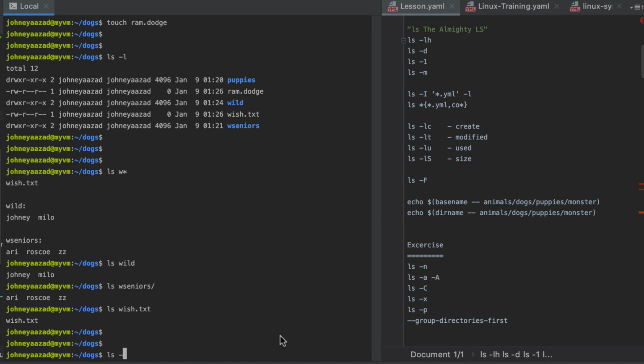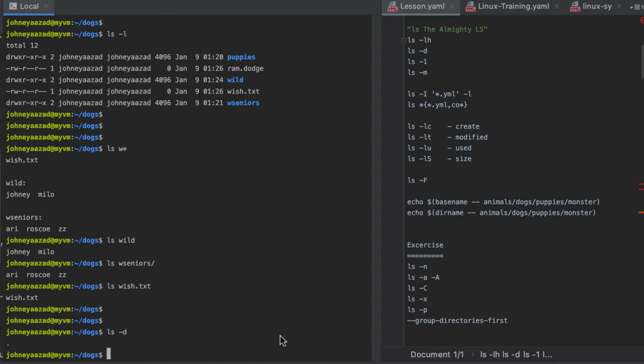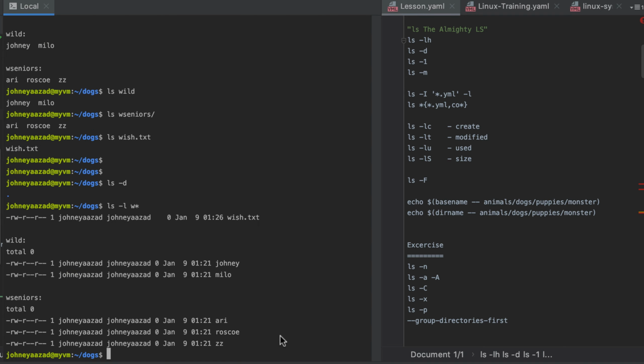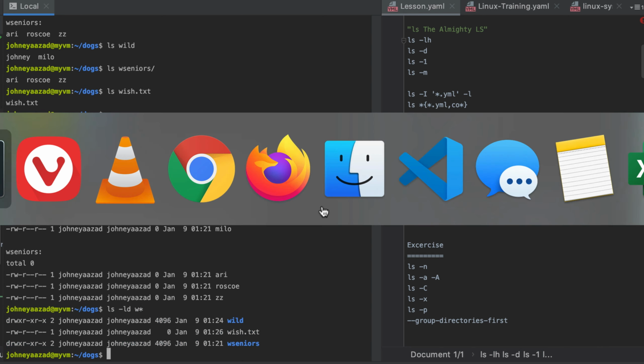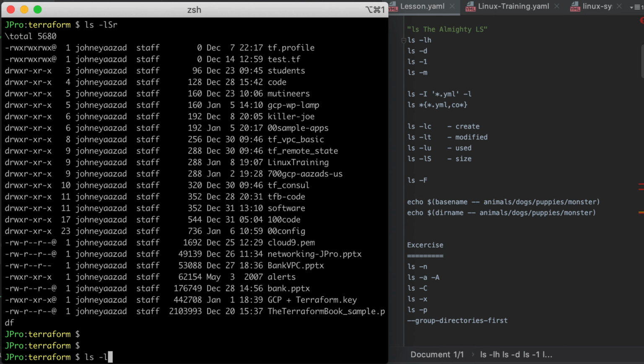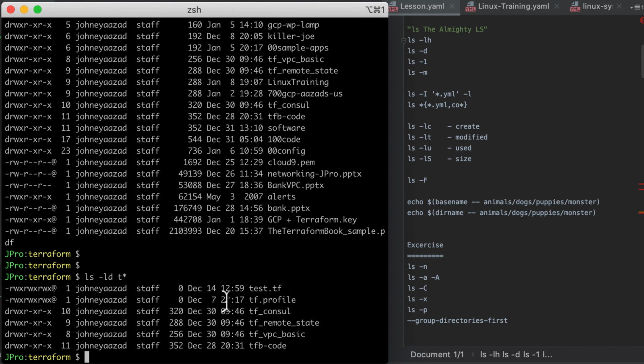And so this is where ls -d comes in handy, which displays just the top directory. So ls -l w*, it's doing basically the ls -lr, and only if we add d to this, we get the output that we are wanting. And I'm doing basically the same thing with the files starting with t here to use for the next example. Alright guys, and it will continue from here.